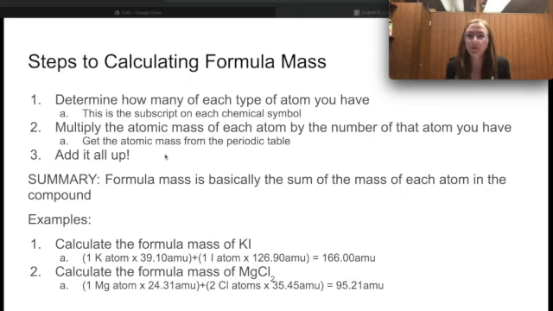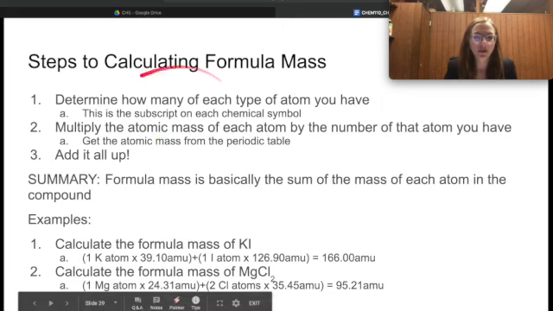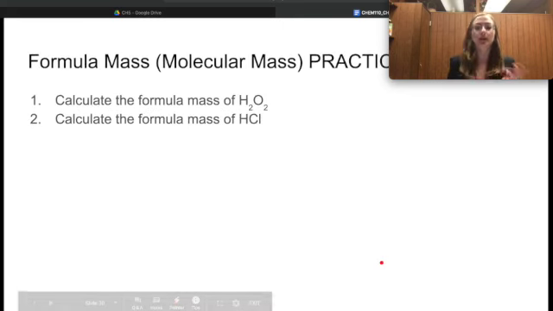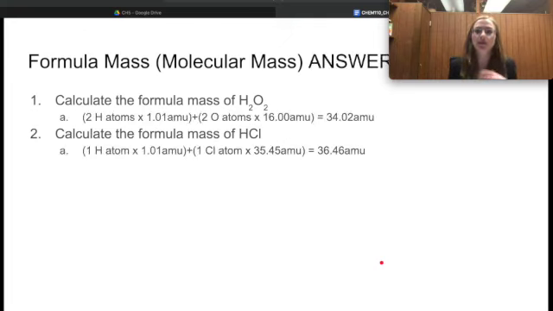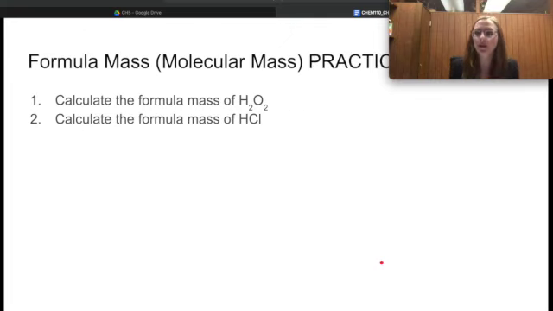Okay, so you saw me personally work out some of these formula mass problems for you. So that's what it's going to look like when you work through a formula mass problem. I've included some practice problems here as well as their solutions in the PowerPoint if you want to check those out. So go ahead and work through those yourself, and you should ask me any questions you have. These are going to be great examples of the kinds of formula mass problems I'm going to give.